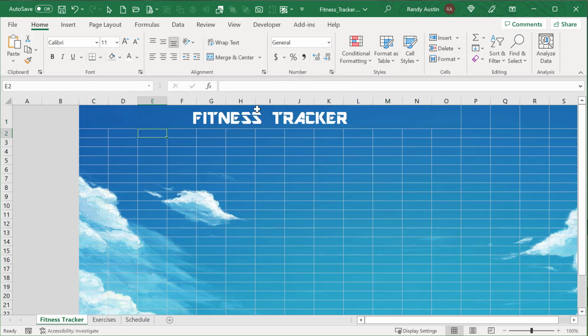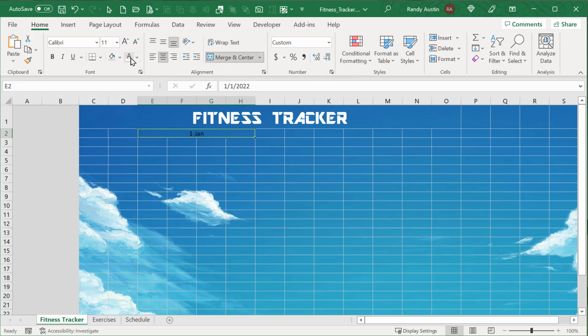In E3, I want to put that date. That is where that schedule date's going to go. So I'm just going to put a date in here, and then we'll format it. I'm going to stretch that all the way over to, let's say, I. I want to use these columns, so all of these columns, let's merge and center these here.